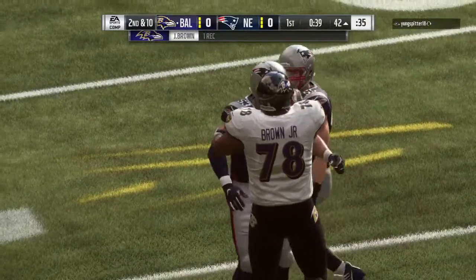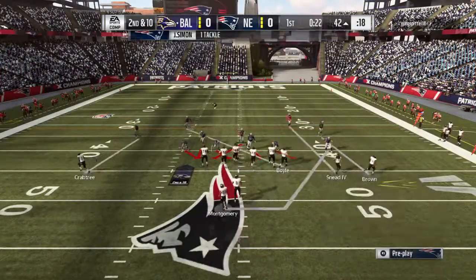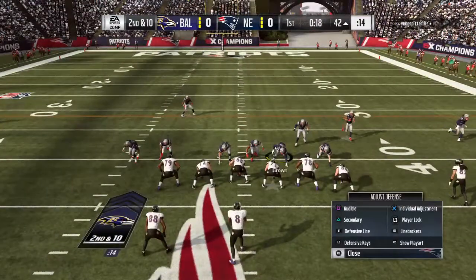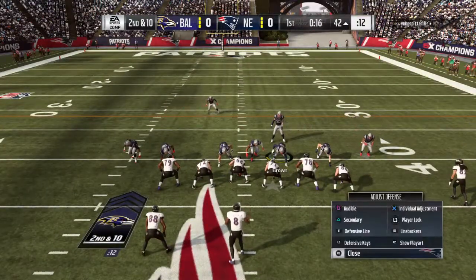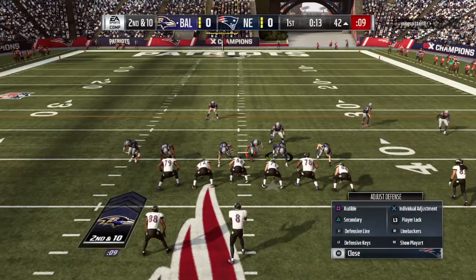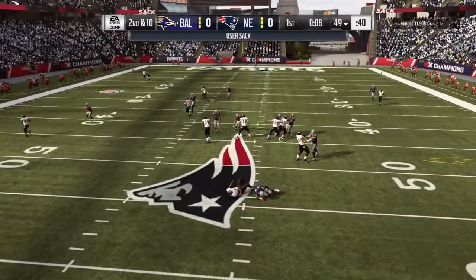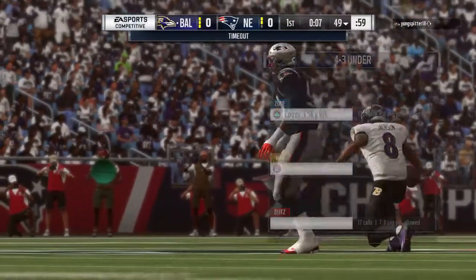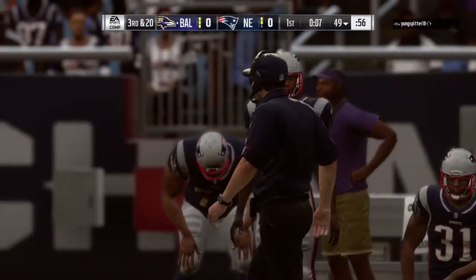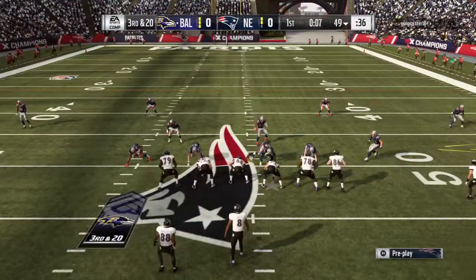That was a simple throw and catch, but even with that completion, zero yards gained, so they're behind schedule on down and distance. On second down, Jackson — and it goes down, it's a Patriots sack. They'll call a timeout with two remaining as we step aside in this first quarter. Here's Jackson on third and long — quick throw complete on the inside slam, and he's brought down on what will be the final play of this first quarter.